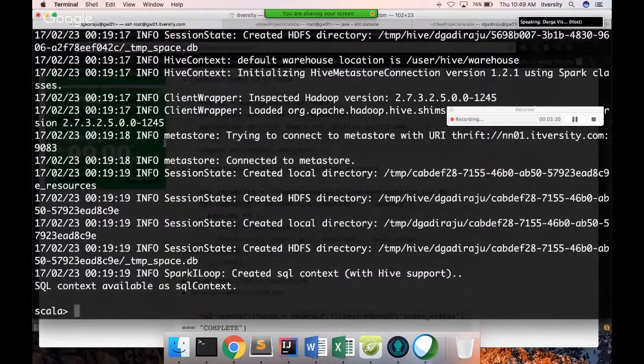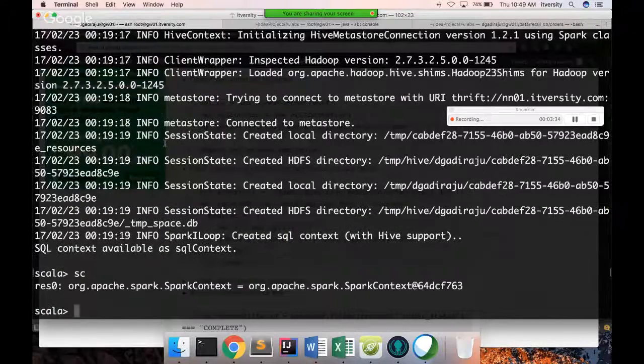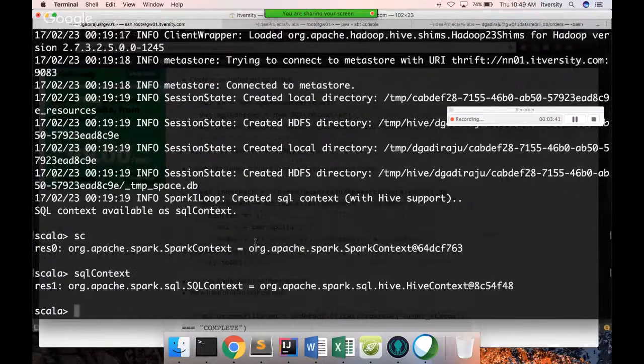Okay. Now, if you say sc, it is nothing but the Spark context. And then there is one more context called sqlContext. If you say sqlContext, it is actually of type Hive context. It's not the native Spark SQL context. So using this, you can run Hive queries.